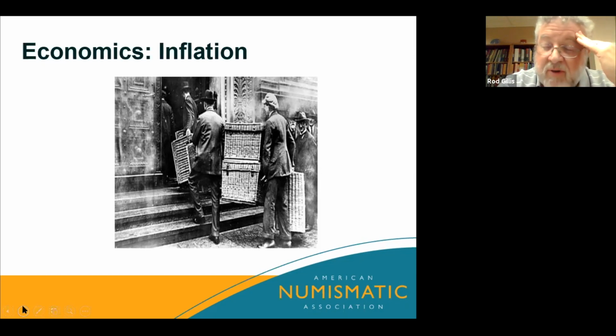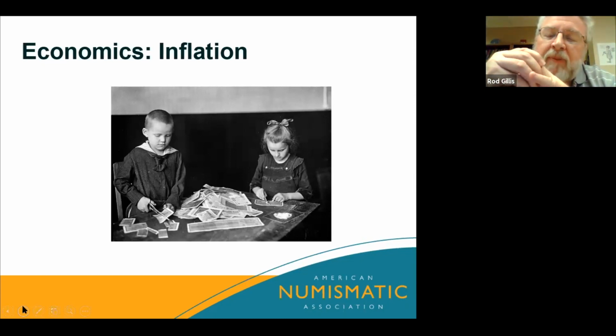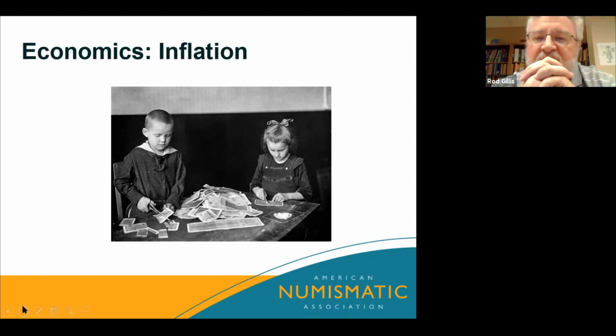There's two really interesting stories. I don't know how real they are, but there's two really interesting stories that I have heard. Here you can see children playing with the notes. They're cutting them up and pasting on them and whatnot. But the two stories that I've heard, there's one gentleman who happened to be in a coffee shop, and he ordered a cup of coffee, and the waitress told him that it was 30 marks. And so he drank his cup of coffee, and he decided that he would like a second cup. So he flagged down the waitress, and she brought him a second cup, and then she brought his bill. And the bill was for 65 marks. And he said, wait a minute, I don't quite understand. You told me that the coffee was 30 marks, and I had 2 cups. That should be 60 marks.